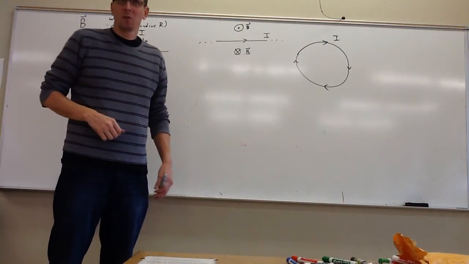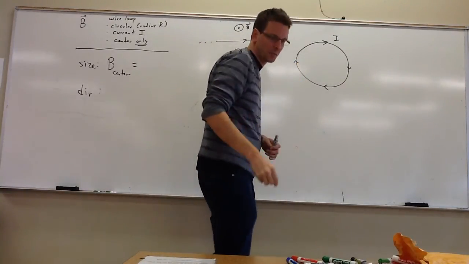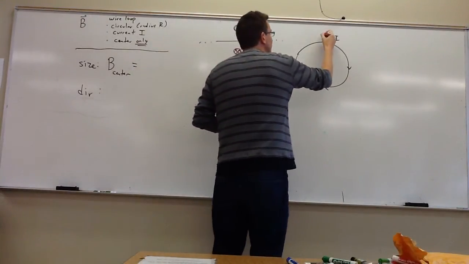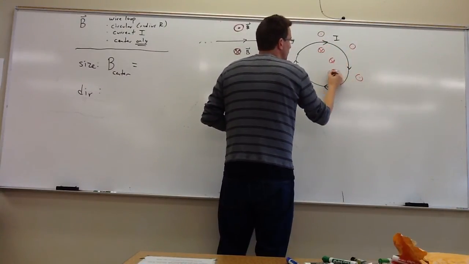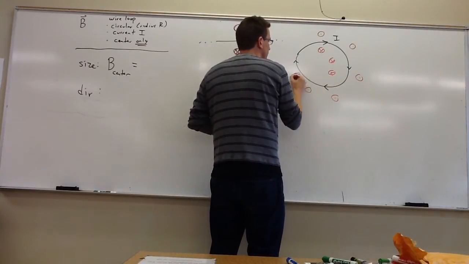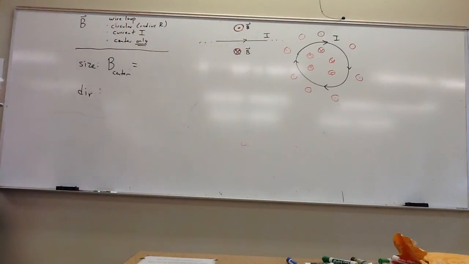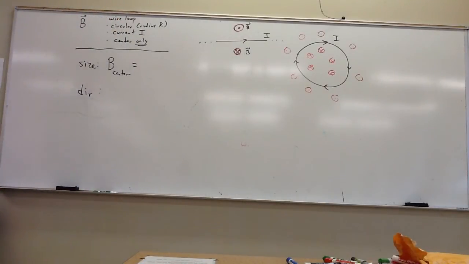So we can still use the right-hand rule on this. Of course, this top segment looks just like this. I should probably switch to a different color. So that looks just like this, and then we just follow that along, etc. Basically what we've done is we have trapped the magnetic field lines that are going into the page in the interior of the loop, and the magnetic field lines that go out of the page are on the outside.